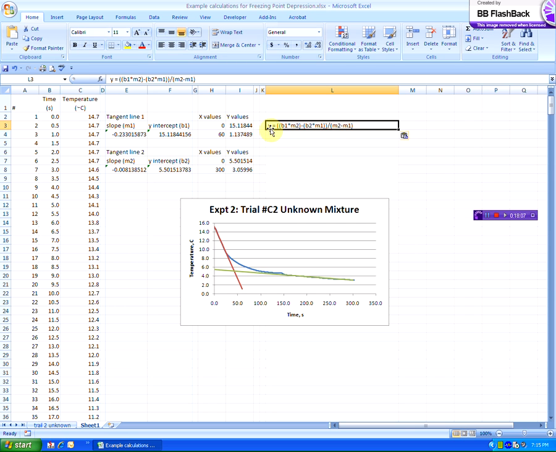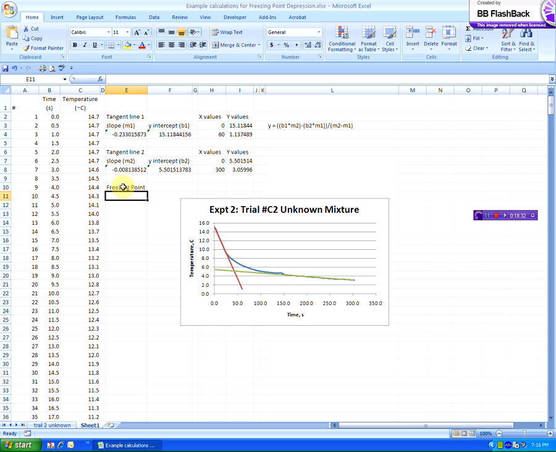So when we solve and we get what y equals to, b1, remember, is our y-intercept for the first tangent line. m2 is our slope for the second tangent line. So right here I'm going to calculate what my freezing point is. So freezing point, give me a label so I know what I'm doing.